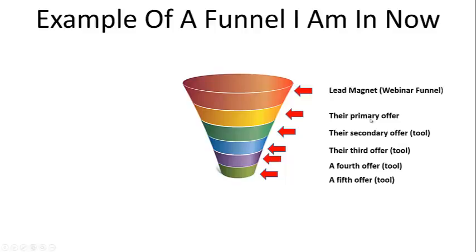So I get the primary offer from them. They make money. They then recommend a secondary tool to help me better promote that particular product. They make money. Once I get that secondary product, I now have another upsell. All right. I got that because they educated me as to why that would be beneficial for me to get the upsell. They made more commissions. All right. So now I've got this other tool. Now I go back to the membership site so that I can get more training, okay?